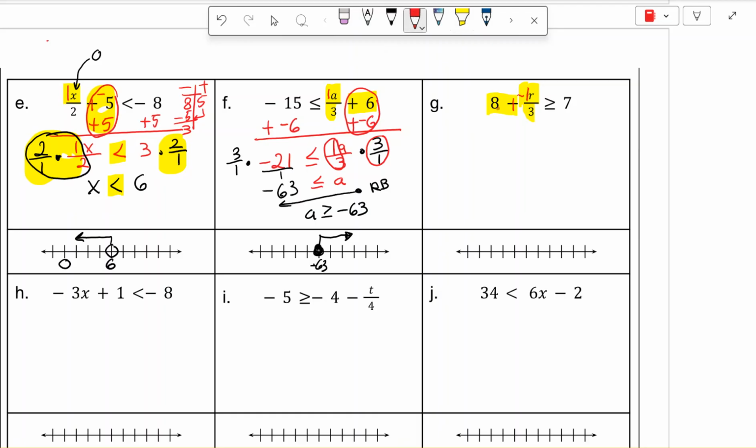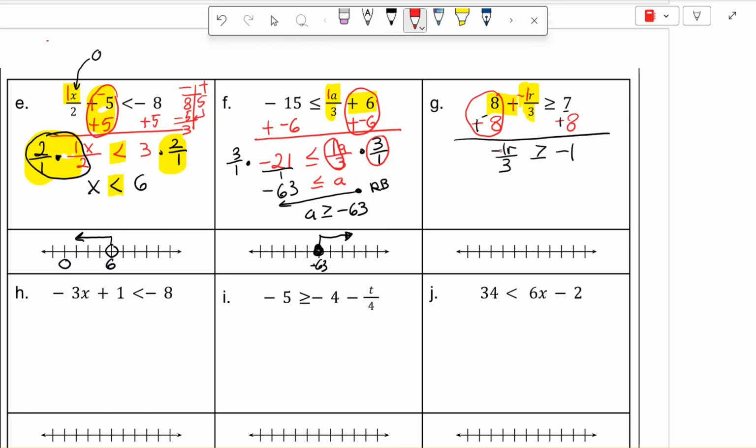All right, so what do we do with this plus 8? That is the constant. That's where we start. And we can subtract 8, or you can add a negative 8. Subtract 8 on this side. That does give you a 0 right there. But if you did add a negative 8, like this, it still gives you a 0. So either way is just fine. So 7 plus negative 8 is negative 1. We bring down the negative 1 r over 3.